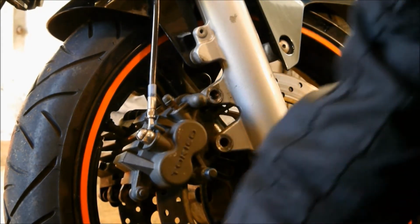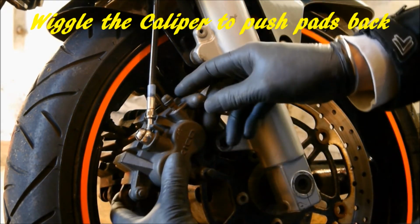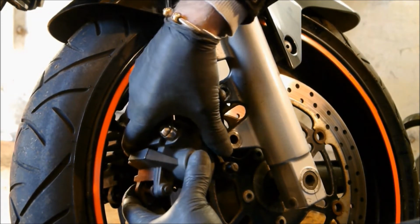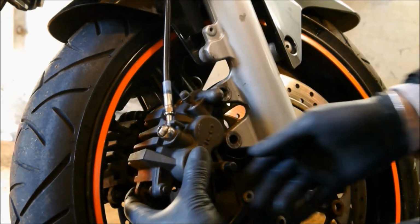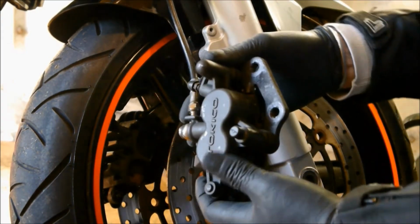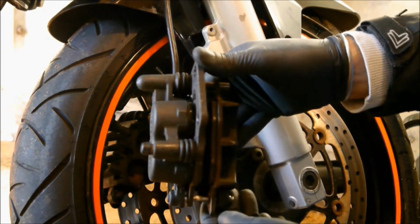Right, so remove the two bolts, get them down there out of the way. And we just lift the caliper up a little bit. To get the caliper off, just twist it one way, then the other. Keep doing that until you push the pads back. I've already done it on this because I've had this off and cleaned it a little bit for video purposes. So take it off like so. Try not to let it hang too much on the brake pipe.